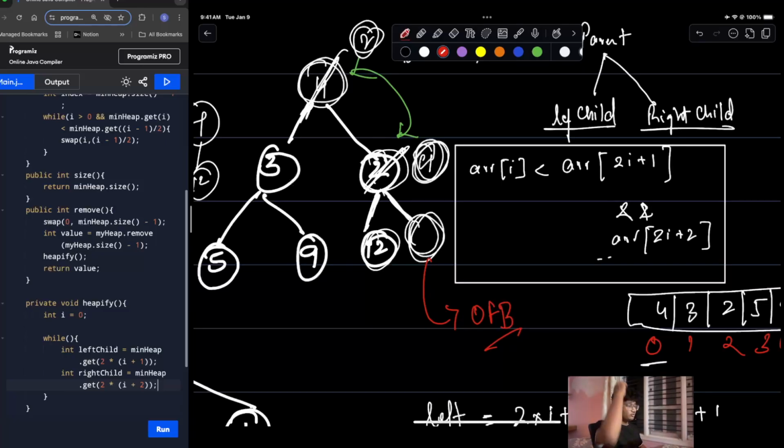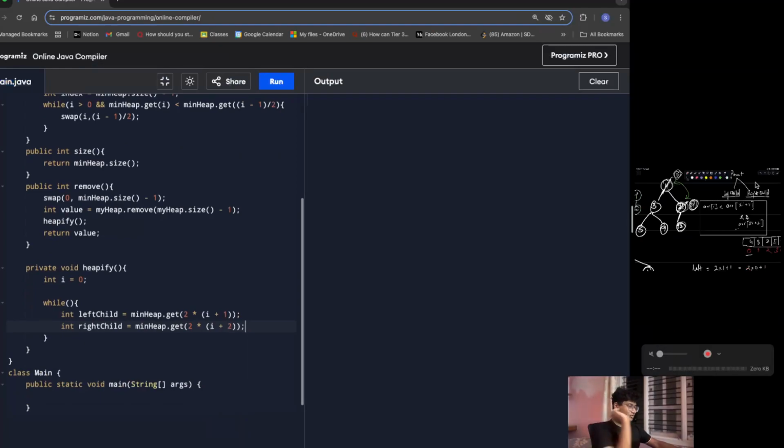So you need to check that first. There are various ways to do it. It's just the way that I'm doing it. So what I can do here is I'll remove this.